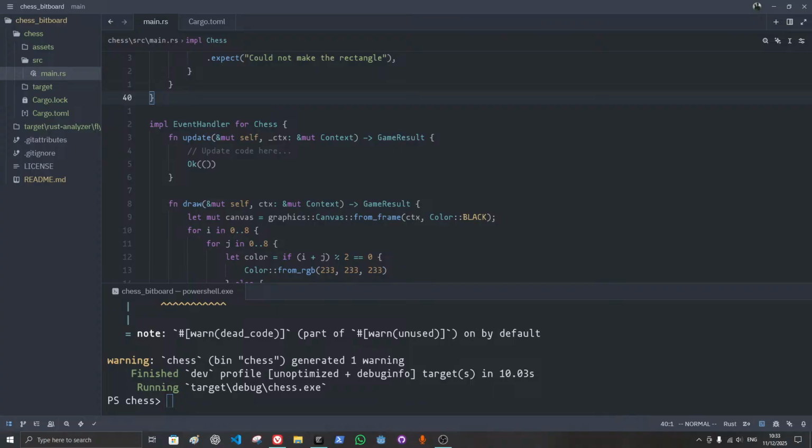Okay, it took some time, but I'm getting used to it. Mode, set size, window setup, default title.